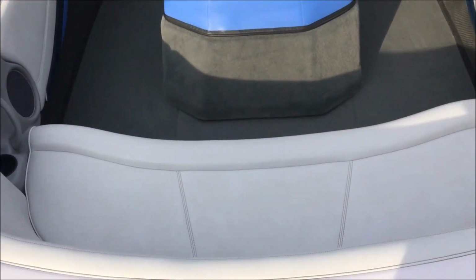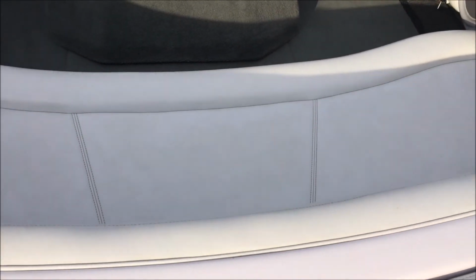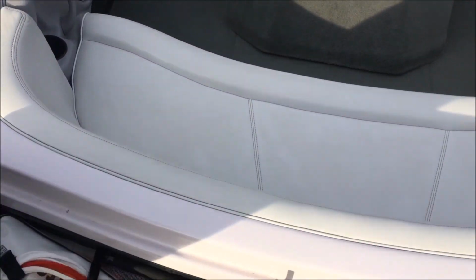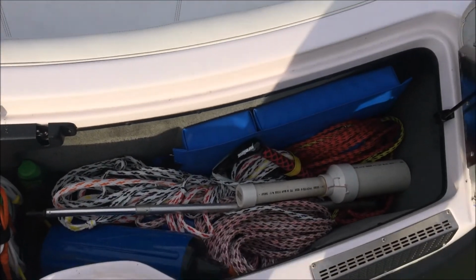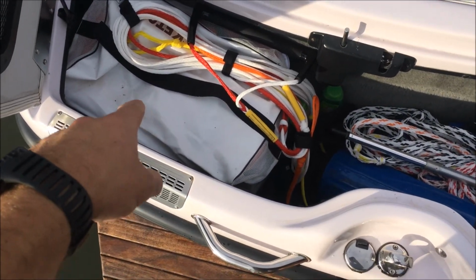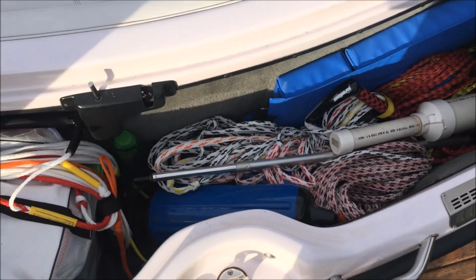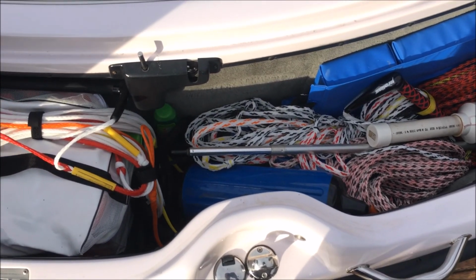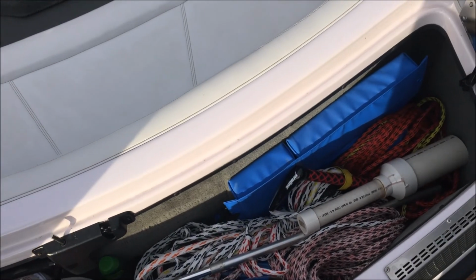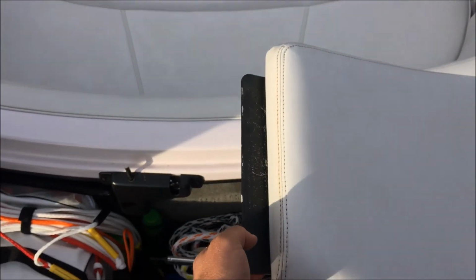All right, now to the interior of the 02 Ski Nautique 196. So you have latch release here, which is going to be pretty difficult to do with one hand. There we go. Storage compartment in the back. Obviously, we're still full of stuff back here, but it's a full life jacket box, so you actually have good depth in the back compartment area. Skis, all that fun stuff. They have buoys, bumpers, ski ropes, all that fun stuff, but easily put your stuff away. Has a latch on it, a nice lip.